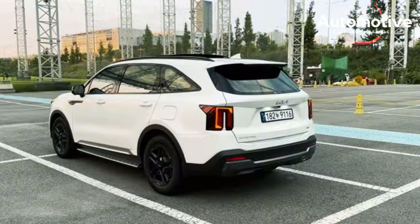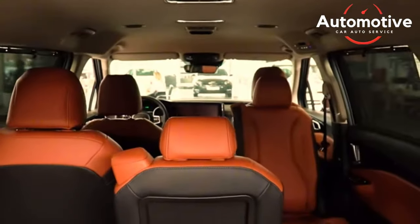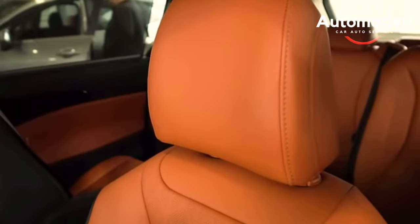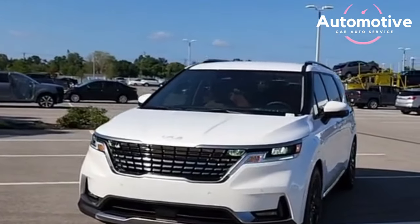The Carnival's low load floor and high rooftop give plenty of room for the requirements of the typical family. Opt for the second-row captain seats, and the Carnival transforms into an extravagant travel experience, with seats that extend to make getting in and out for children more straightforward. All models are outfitted with driver-assist capabilities and an entertainment system.